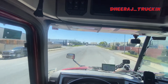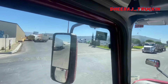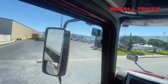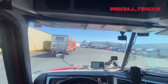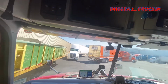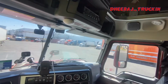Has to be this one, shipping office. This is what I saw in my GPS. But how do we check? And there are so many trucks already. Where am I gonna park, man? What is going on here? I will park probably parallel to that skeleton. Skeleton company's interested in. Okay, probably will park. If you want to move, sure, move, buddy. Then I can park right where you are. Unless he wants to get here. I hope not. Let's see. Either way, yeah, I think there's plenty of space for them to take a turn.